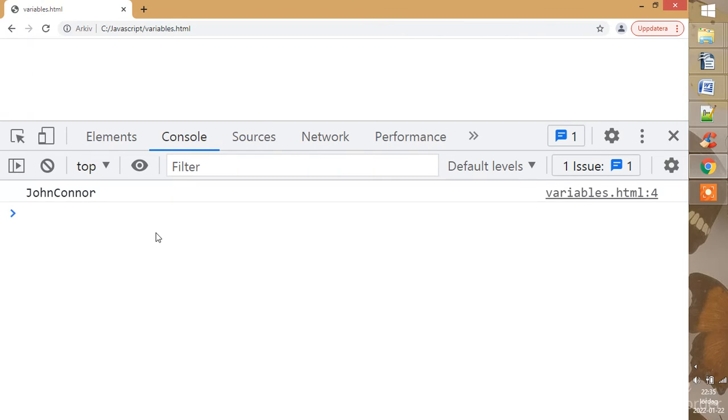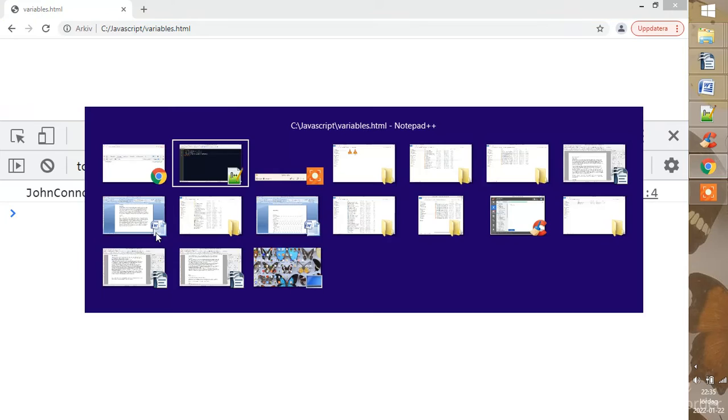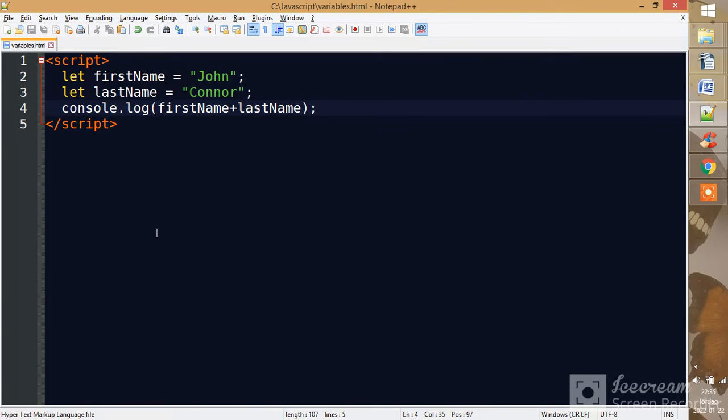But we can see here that there is no space between John and Connor. Both names are stuck together, so to speak. So it would be nice if we could have some space between the first name and the last name. We can do this by adding a piece of text between the names that is a space.